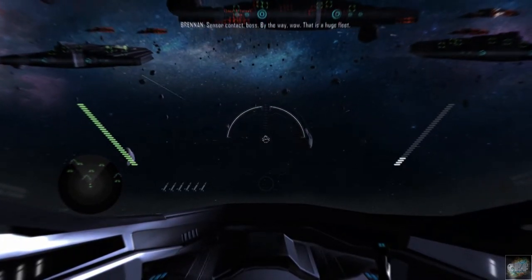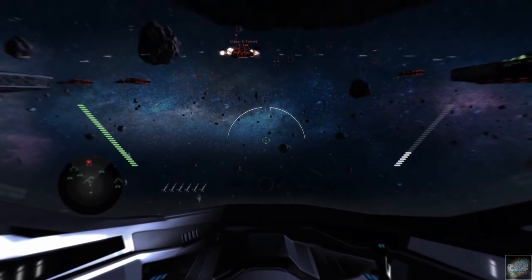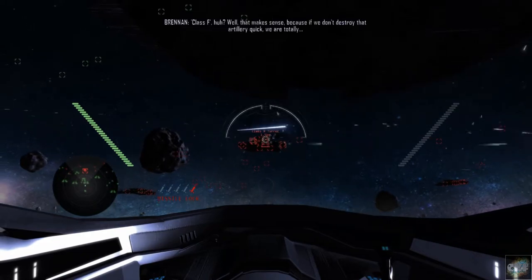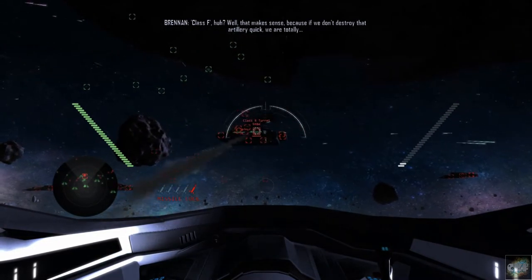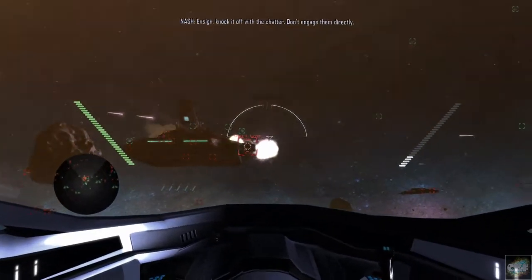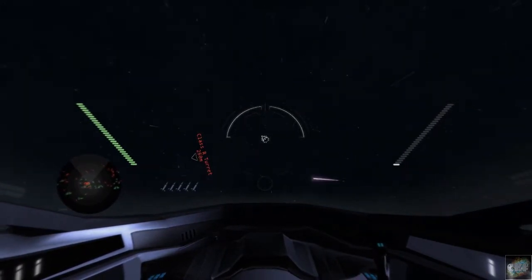Sensor contact, boss. By the way, wow, that is a huge fleet. Looks like they've got Class F plasma artillery. Class F, huh? Well, that makes sense. There I go again. Jensen, knock it off in the chatter. Don't engage indirectly. Okay.